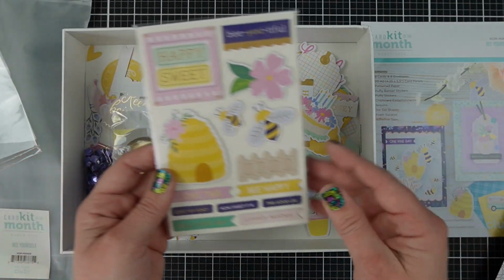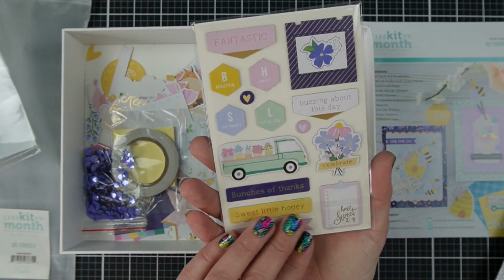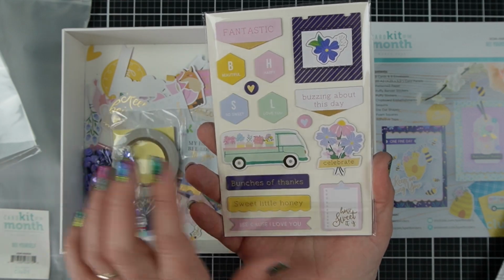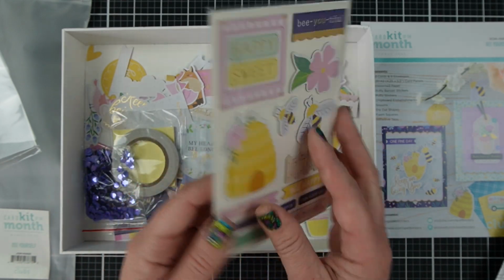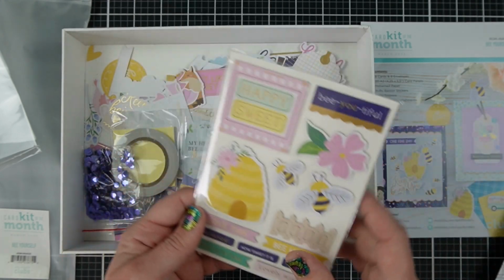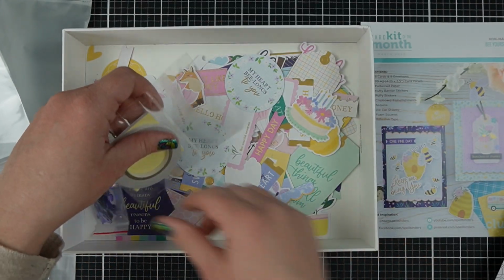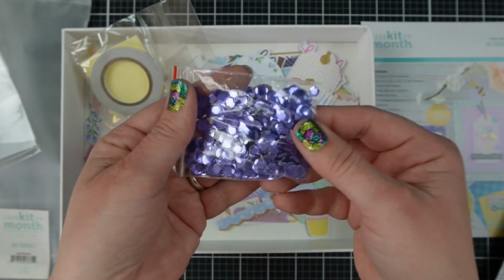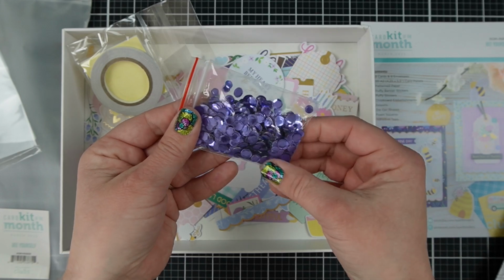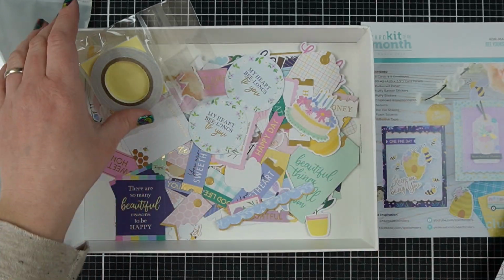The chipboard embellishments, which are these, are double-sided, so there's some on the front and back. Another, a lot of great sentiments overall, but then just a couple of plain images to embellish your cards. There are some sequins. These are solid sequins, so there's no hole in them, and they are in this really pretty dark blue color. They shine a lot.